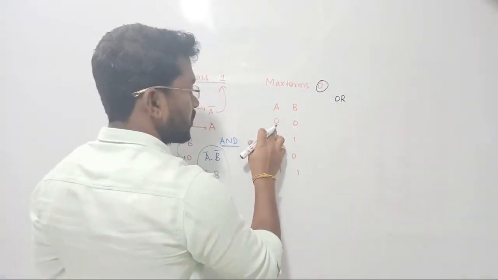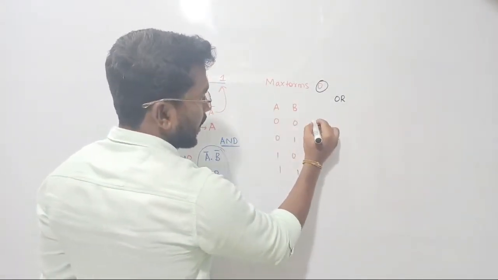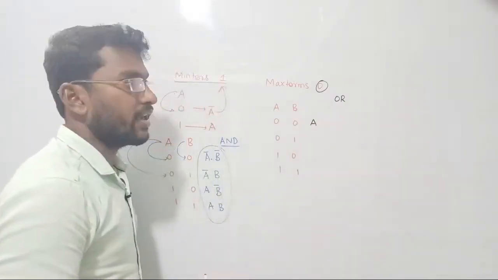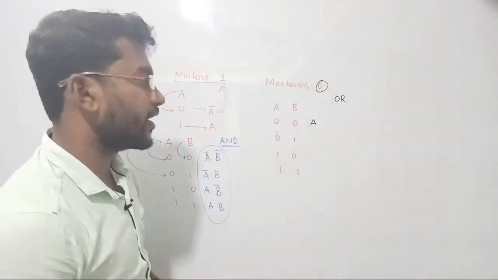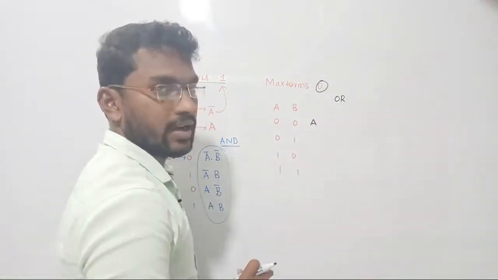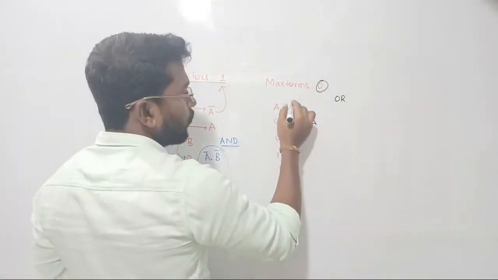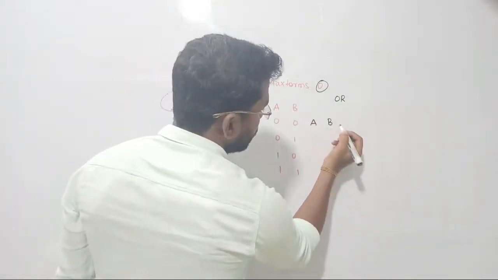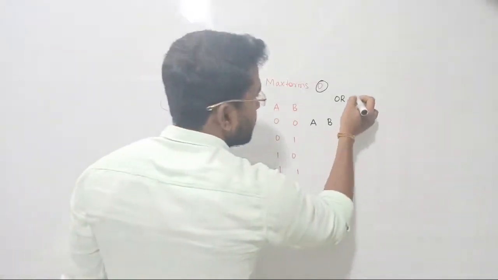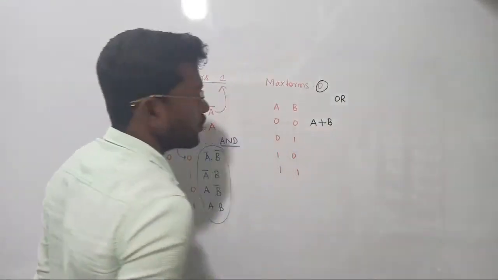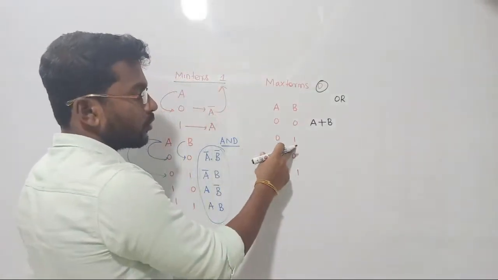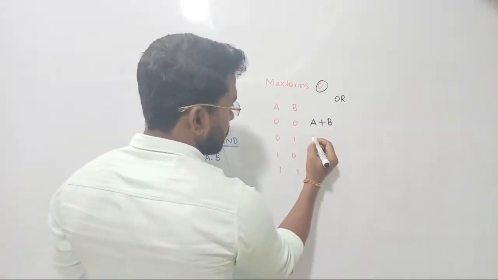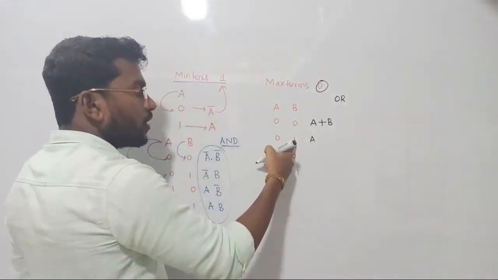So in OR, first thing is, for 0 we can directly take, if a is 0, then we can consider a. Why? Because my demand is in the output side, I want just 0, right? Yeah, I am having 0, I am just directly considering that one, right? Similarly, when I am looking for b, directly b also having 0, happily you can take, and since we are performing OR operation, so we have to add them, right? Next, let's take 0, 1. If I have 0, 0 is acceptable, right? And for b I have 1.